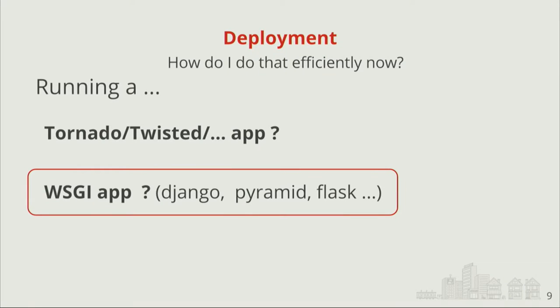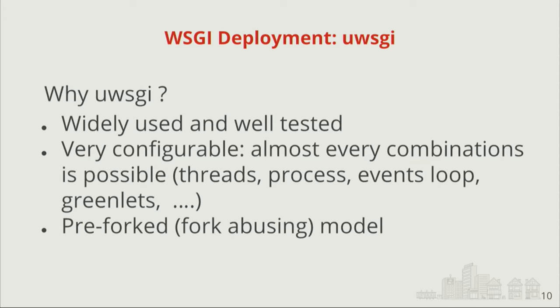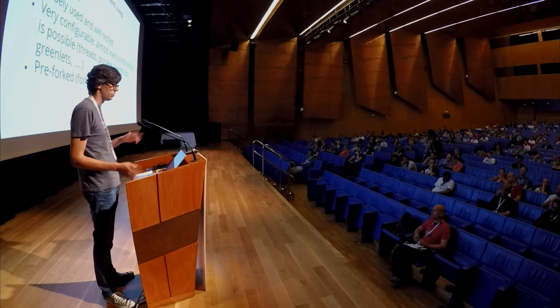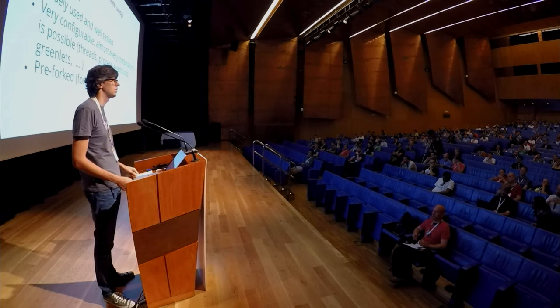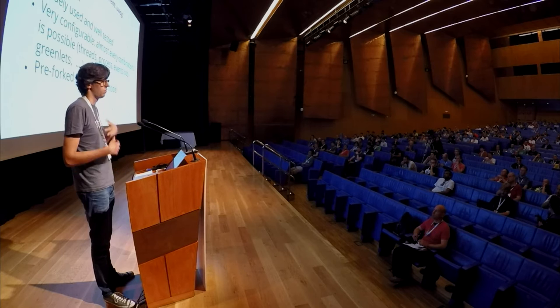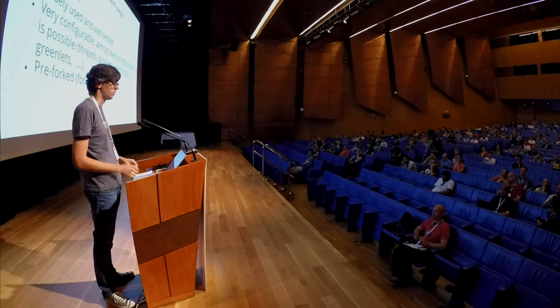It's fairly unlikely that you're deploying your WSGI app with the WSGI simple server or the HTTP simple server. So we also need to choose a deployment option just for the sake of us talking about asynchronous network requests for today. I will be using uWSGI because it's very used in production. There are a lot of options. You can do almost everything. And it's using the preforked model, which is what's most efficient to run web servers.